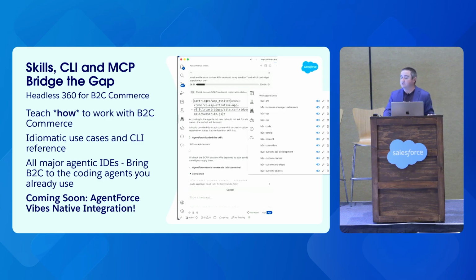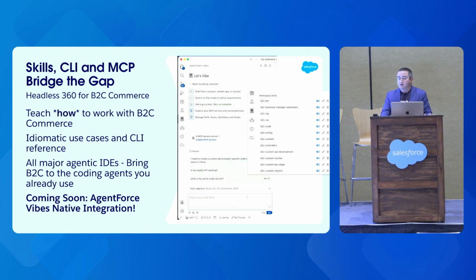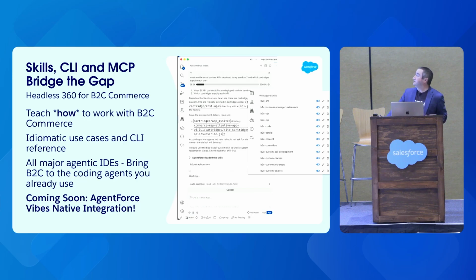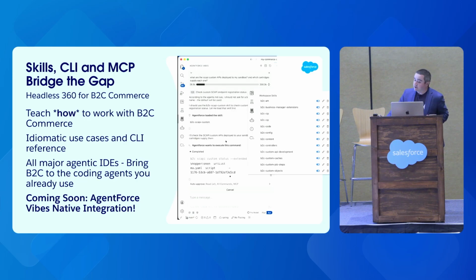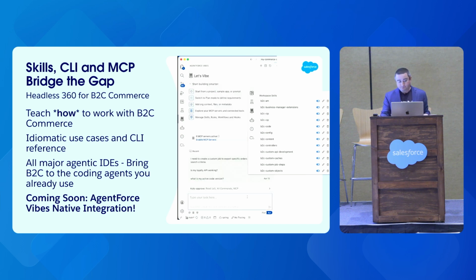Like I said, that junior developer might not know exactly how to apply these things, even when it does succeed. They might be making the wrong product attribute, or they might be exporting the wrong metadata to make a change on. So idiomatic use cases are as important as the actual imperative work.